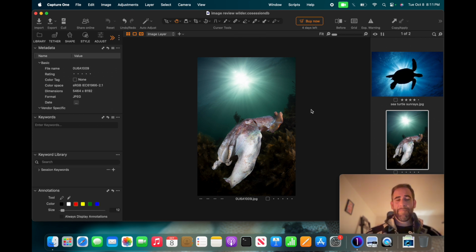And then same thing, I took the photo of the sun before I took the photo of the subject. These cuttlefish were everywhere, so there was no shortage of animals to photograph. So I had plenty of time. And then one of my favorite parts about this dive is just how shallow it was. I think most of the time we were at like 10 feet or less.